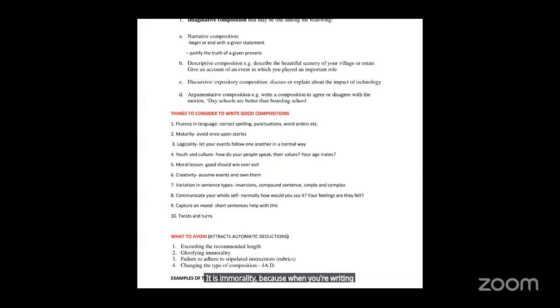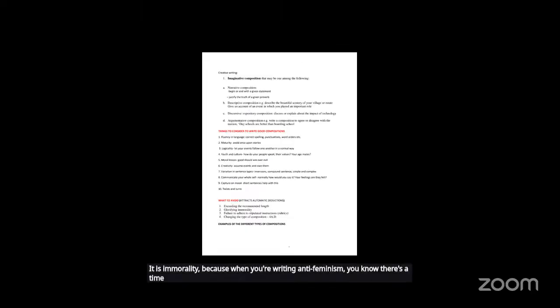In KCSE it is immorality. Because when you're writing, have you learned euphemism? I hope Mike has not. Okay, let me give you one more minute, Mike, please. You finish asking your question. I feel like I've jumped in. Yes, continue. Okay, let me continue. I think you've already... I'm losing you.